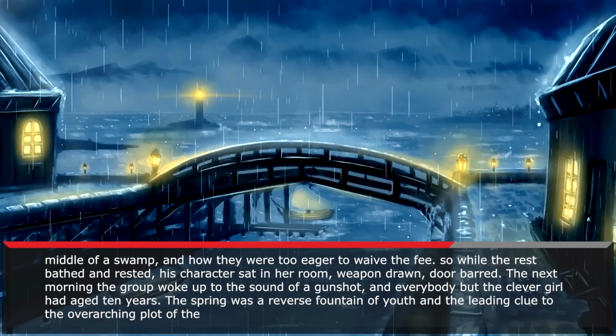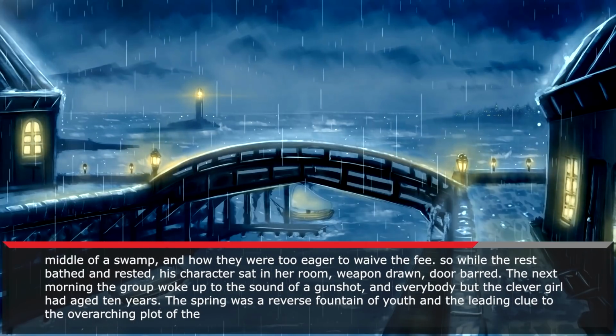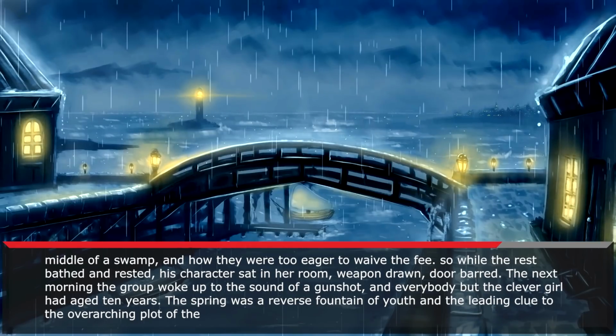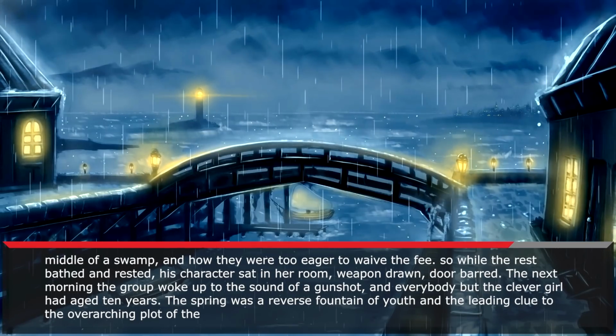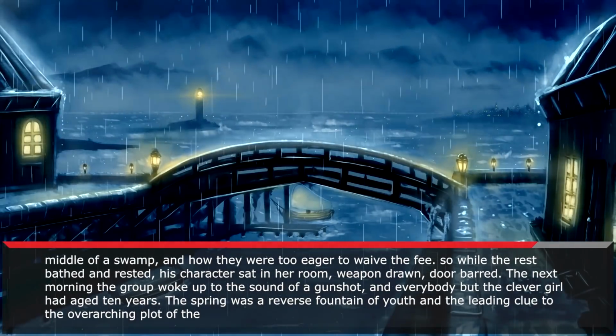So while the rest bathed and rested, his character sat in her room, weapon drawn, door barred. The next morning, the group woke up to the sound of a gunshot, and everybody but the clever girl had aged 10 years. The spring was a reverse fountain of youth, and the leading clue of the overarching plot of the campaign.